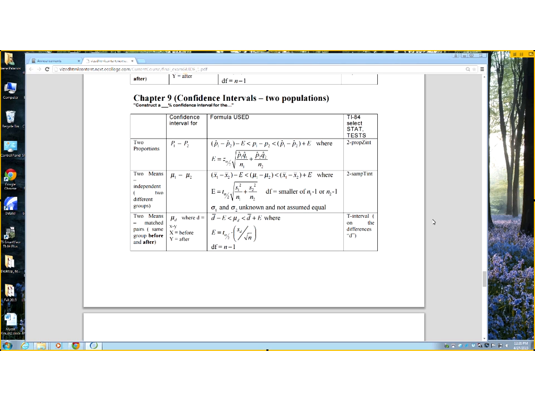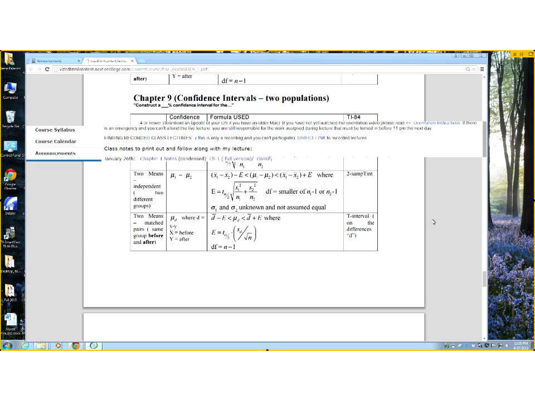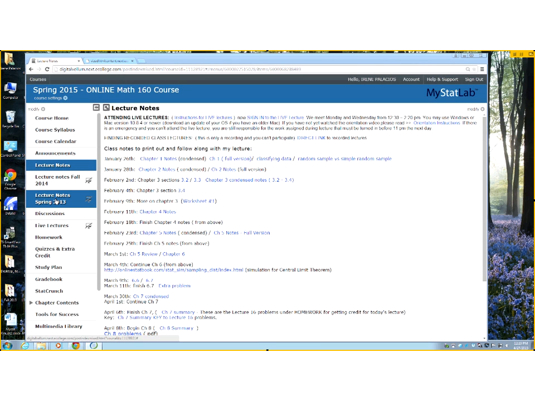Okay, and so what I went ahead and copied over to the whiteboard from the desktop was the formulas for Chapter 9. And let me just remind you where those formulas are. If you go to, right now you should see the My Stat Lab.